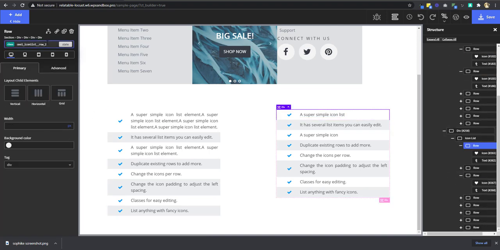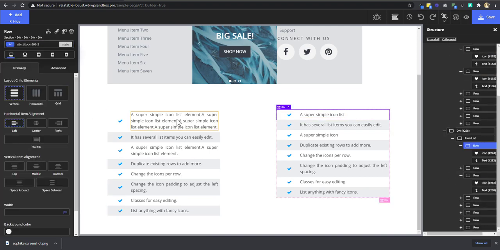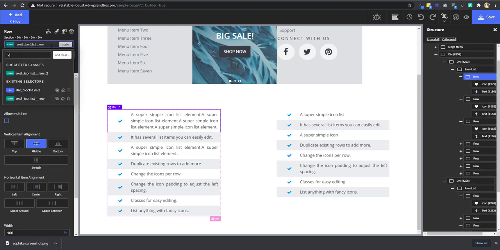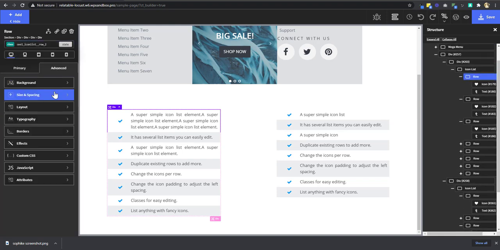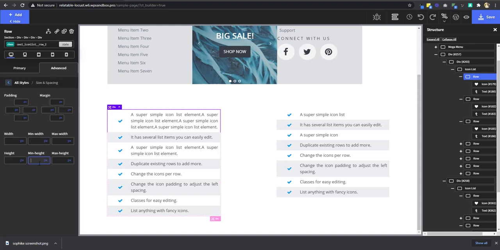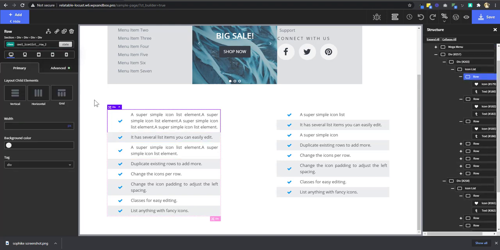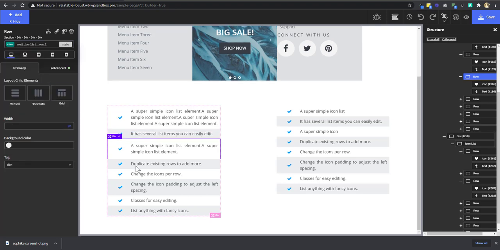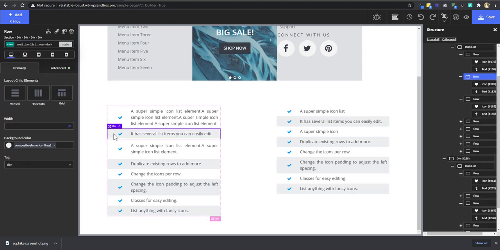And of course this has the second class, so I'm going to remove it. I want to add that second class we created to this, so we can use that second class to add the minimum height. Nothing has happened, of course, because the class is only applied to this row. So now I would go into each of them and apply that class to it.